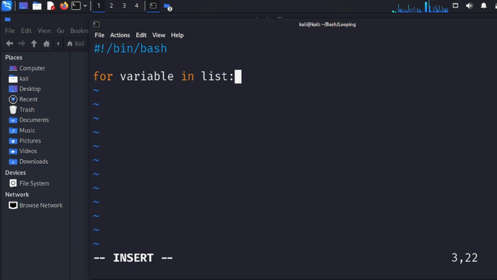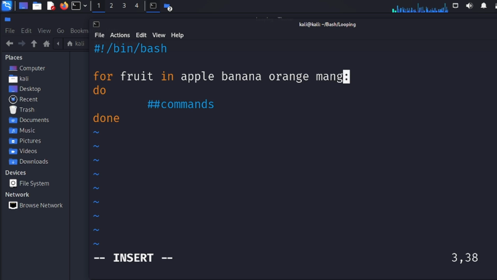We basically use a variable value which would be doing a set of commands for execution until the loop has been completed. So let's say we want to right now iterate over a list of items with the help of for loop. Let's define a variable called fruit in a list of items called, let's say, apple, banana, orange and mango. Let's set this up like this, and let's say I write a command echo I love, I guess, $fruit.